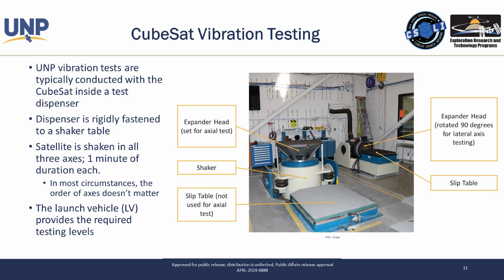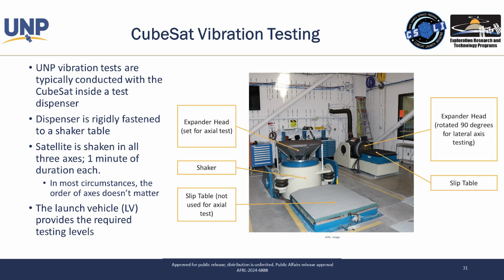And so as you're making the choice between a tab-based structure or a rail-based structure, those are kind of the two choices you get to make early on. Those can wildly affect the loads that are actually going to get transferred to your satellite, but you should do a good enough job in your design to where it doesn't matter. It's not all that complicated to design for the absolute highest launch environment in the most rigidly coupled case that you will ever see, because CubeSats are nice, small little bricks, and they don't have a lot of big, flexible, resonant structures. You'll shake the system in all three axes.